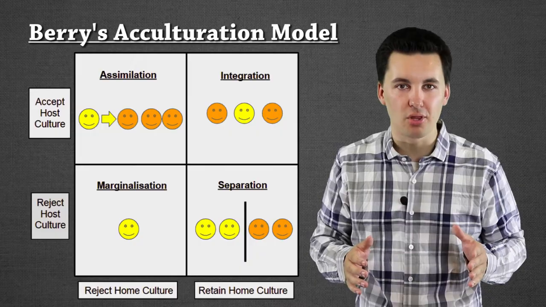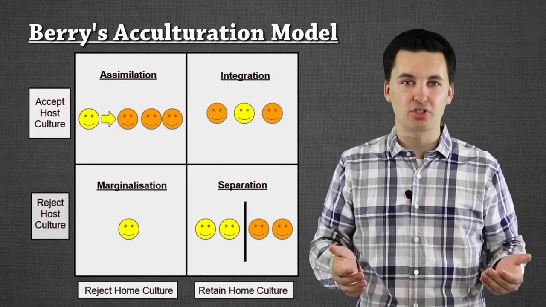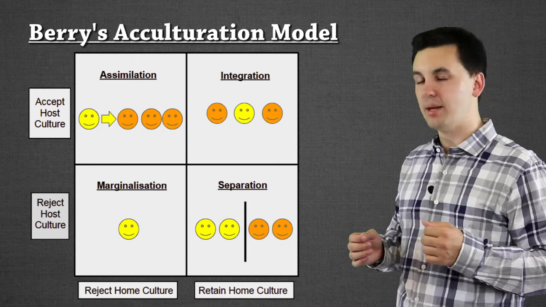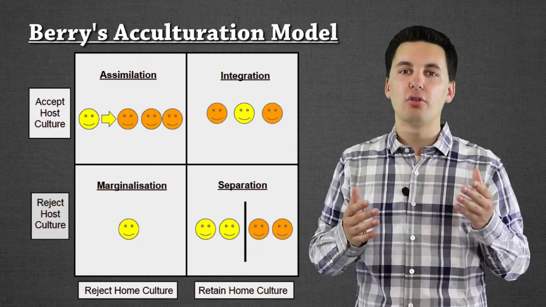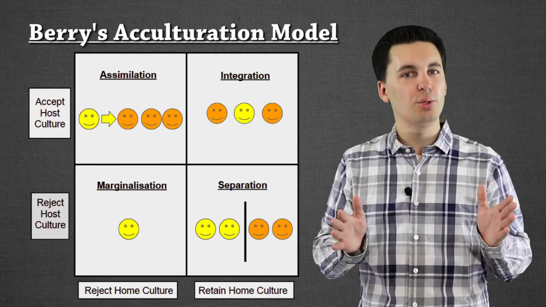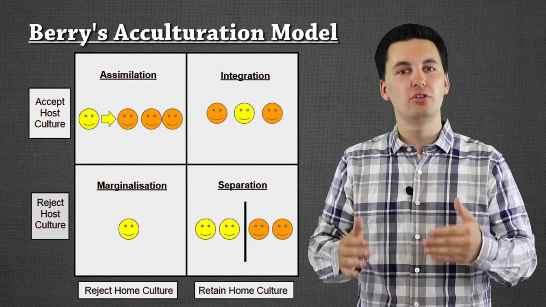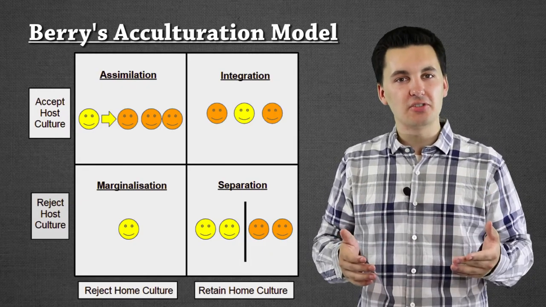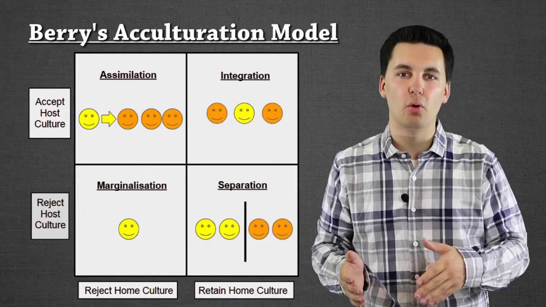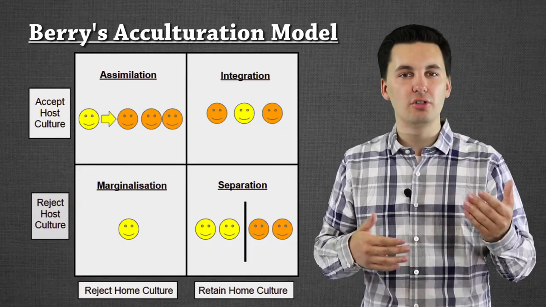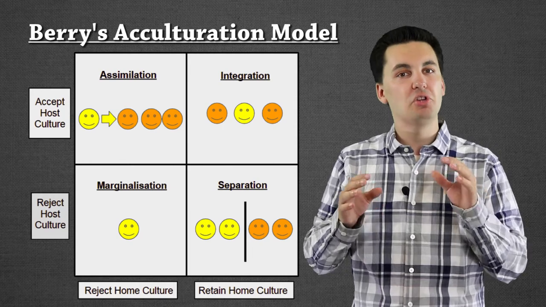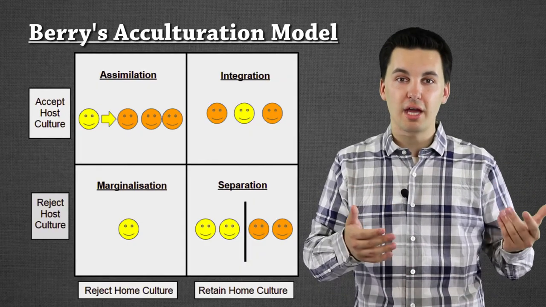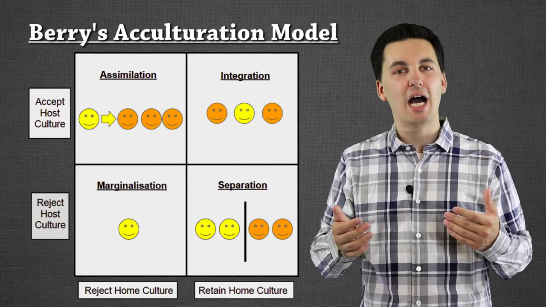That's not the only thing that could happen, though. We also have integration, also known as acculturation. You can see in the top right box, integration/acculturation happening, where the culture coming into society is not losing their old identity. In fact, they're merging it with the new identity and culture they are joining. It's kind of becoming a mix — they're keeping some of their traditions, maybe their language and religion, but also adopting some of the new culture where they just moved to. And the country they just came to is also benefiting from the old culture this person migrated in with. So there's a hybrid approach happening here.